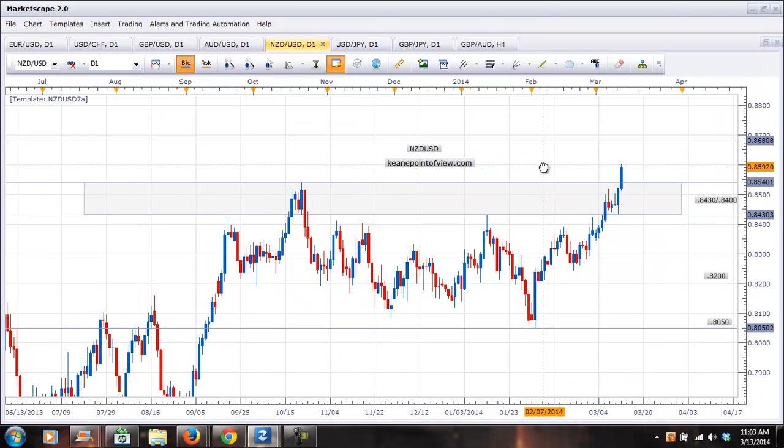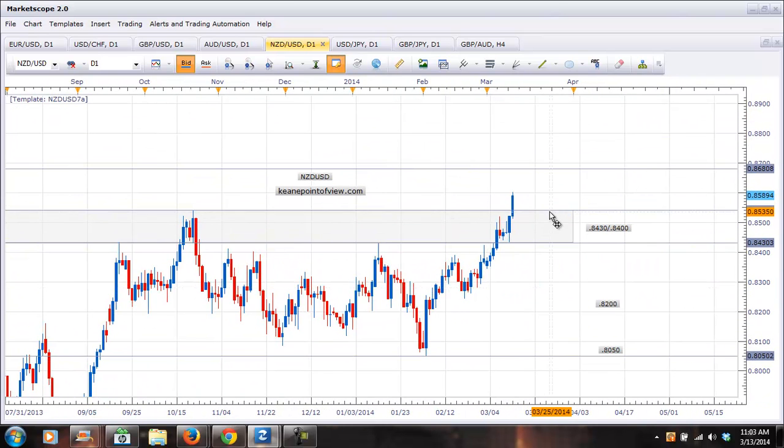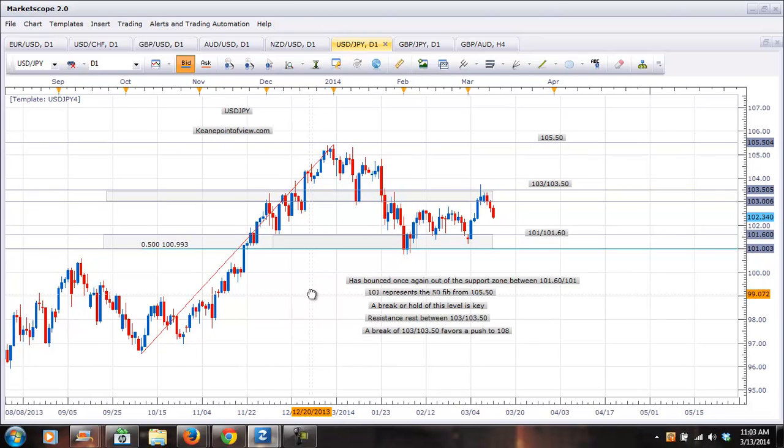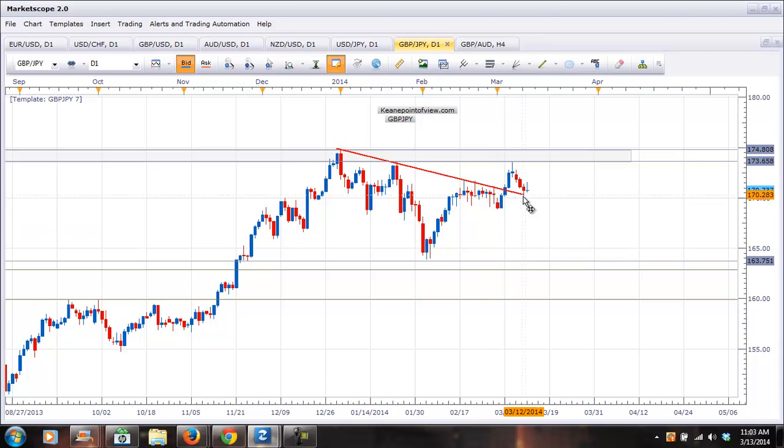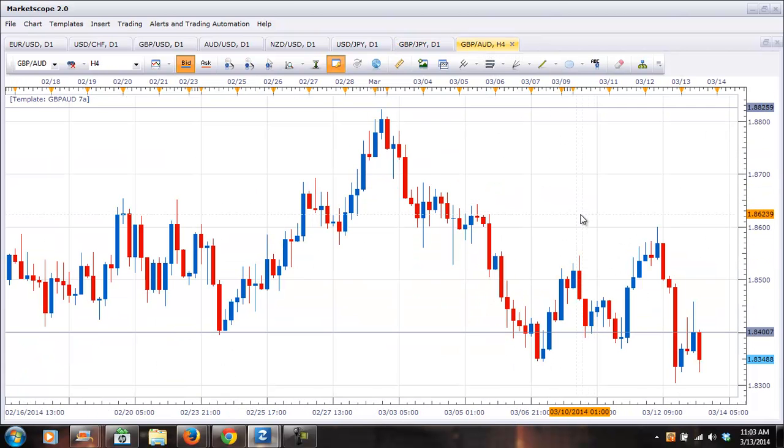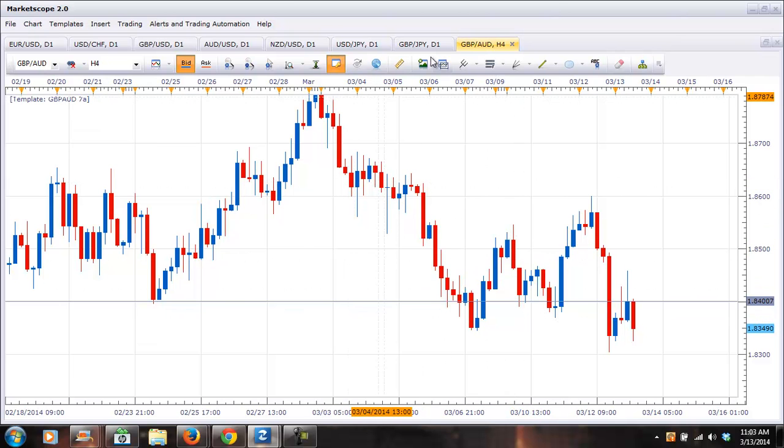And the New Zealand did push right through this support zone. So now we're looking for the 8680, 8540 level. Now the Japanese yen, where I was saying that we have a chance of breaking out of this range, it's just that it has been in this range for over 6 weeks. And the cross is sitting right about mid-range right now, and I would expect that with the volatility that we're having in the euro and the pound and the Aussie, New Zealand, eventually these will be catalysts for a move where people will start using the yen as a funding currency once again, and we'll see larger moves in those crosses. Just look at this, the Great Britain JPY, as we talked about, trying to bounce off that trend line that we've been talking about, and the Great Britain, not much to say there. That's technically a non-trade on the charts.